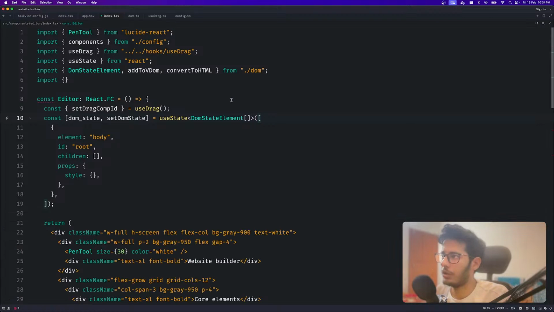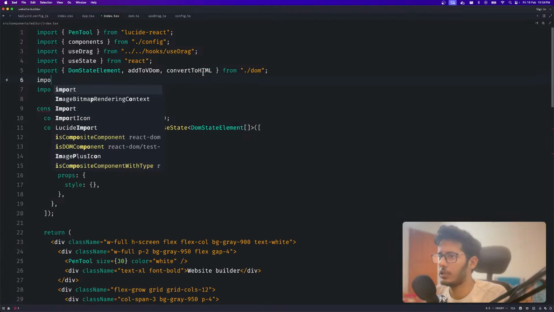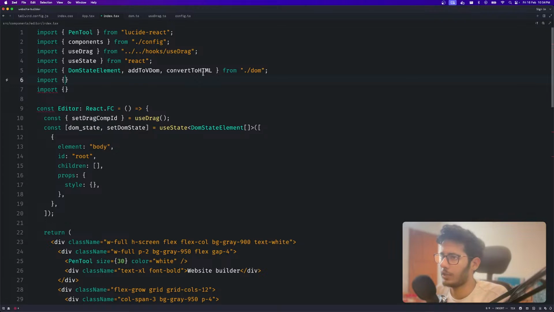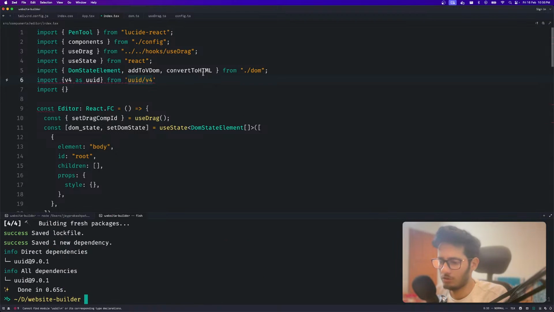So we can go over here and we can say import something like v4 as uuid from uuid v4. If that doesn't work, also yarn add hyphen D at types slash uuid, that might make it happen.